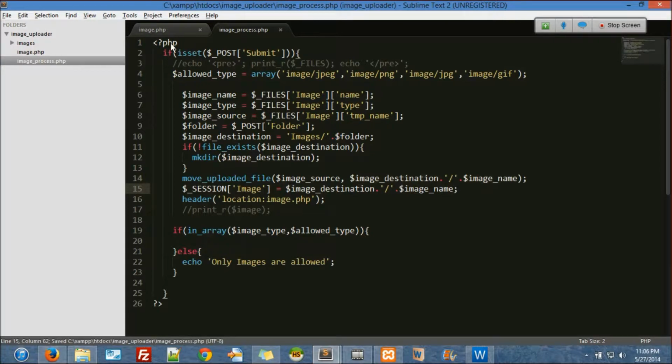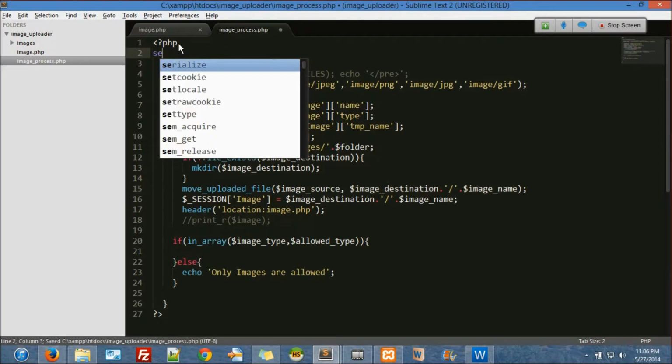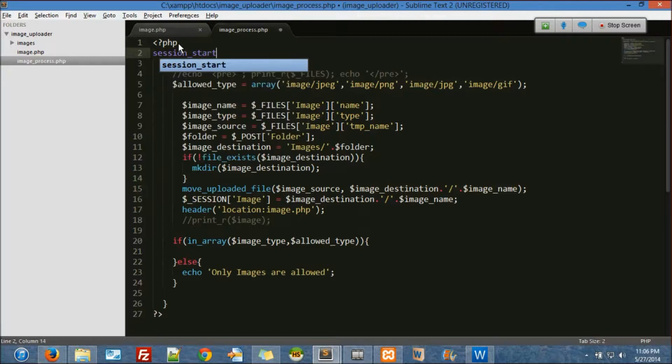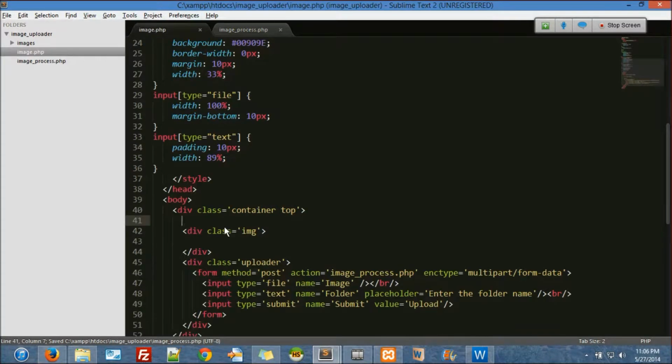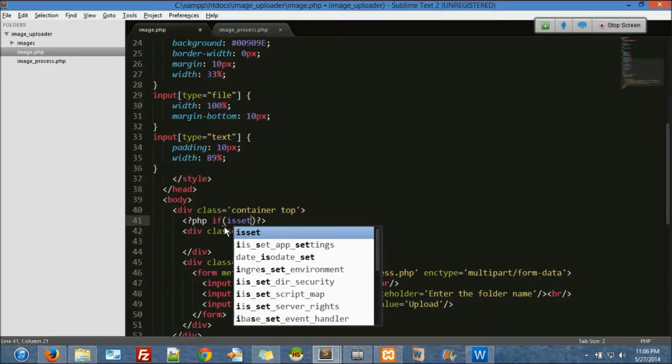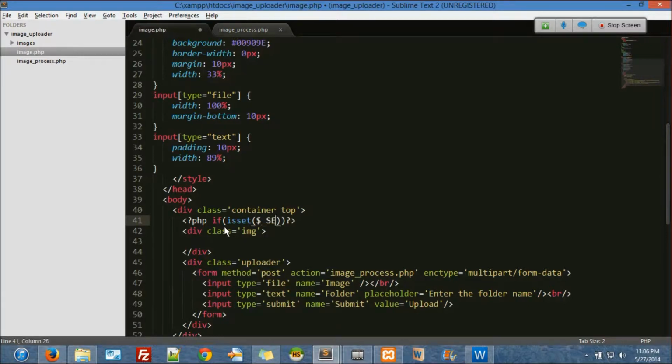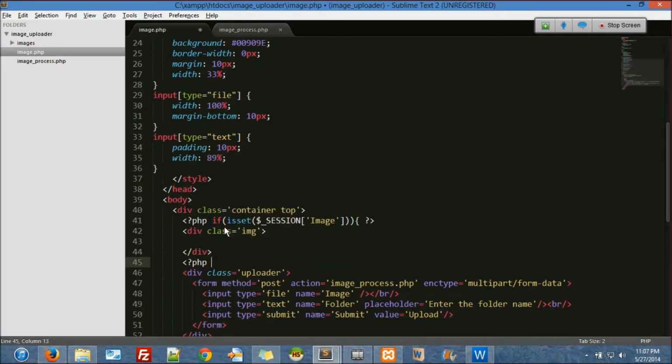Okay, even before that I have to say session_start. Okay, so if the session exists, if isset of $_SESSION of image, let's say, if that exists, then only print the image.